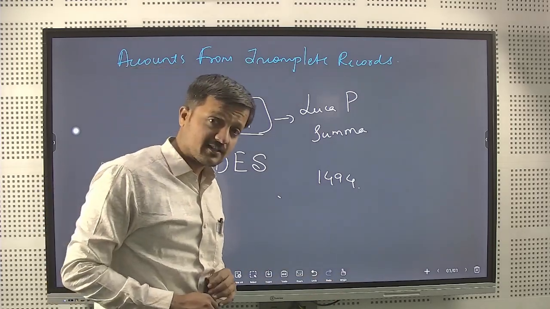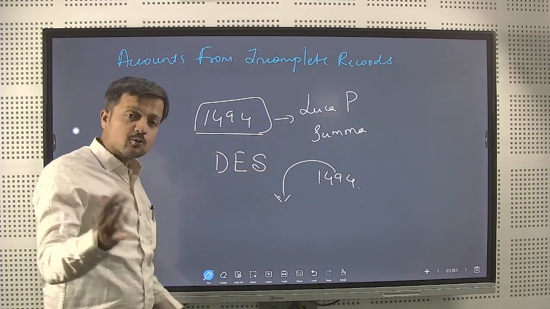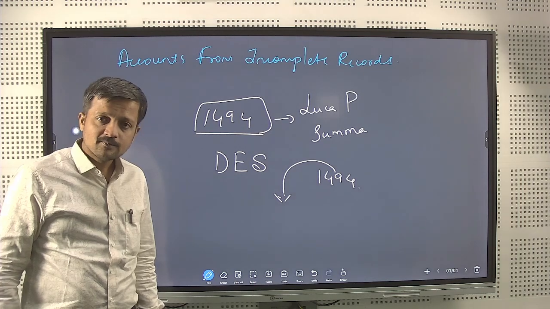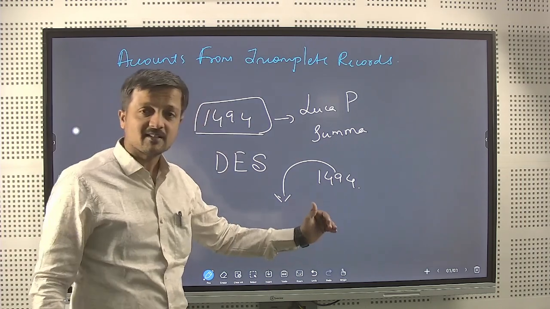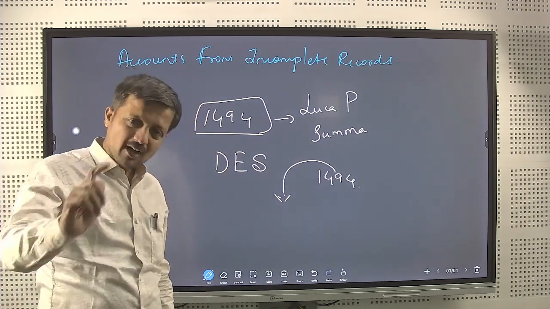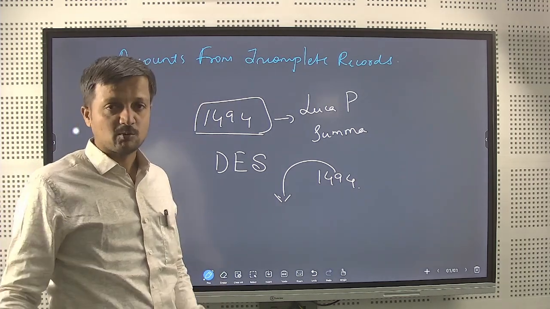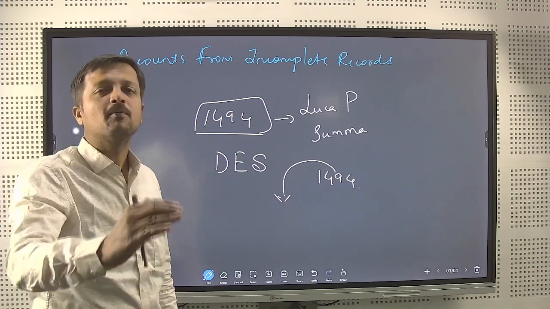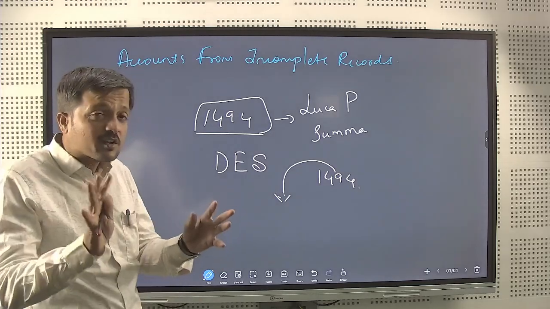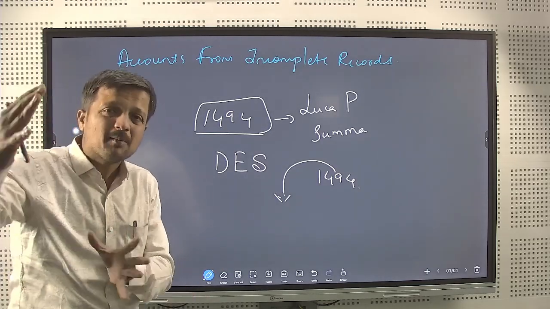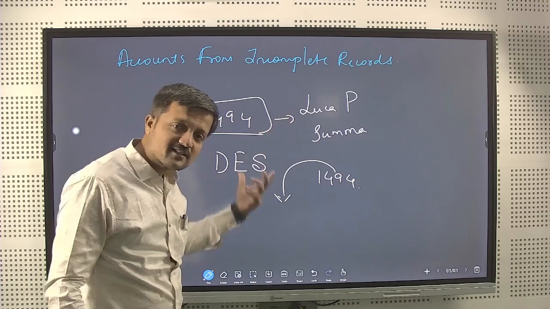Now the question arises, whether before this there was no accounting? Whether before this there was no business? Because if there was business, then there would have been accounting. Then the question comes, what type of accounting was it? The accounting which existed before the double entry system, which was not governed by any set of principles, was referred to as the single entry system.